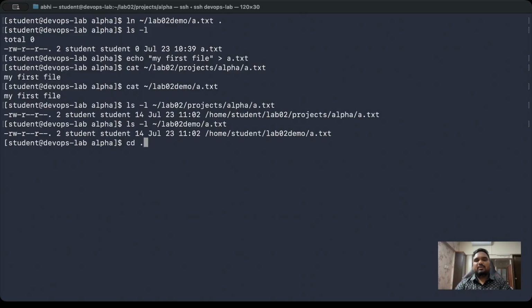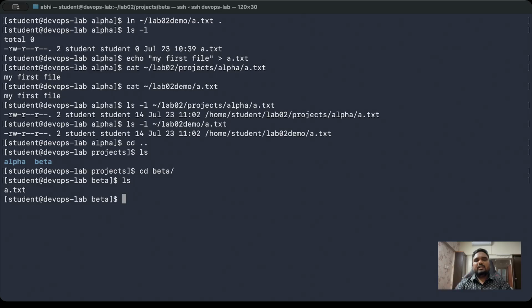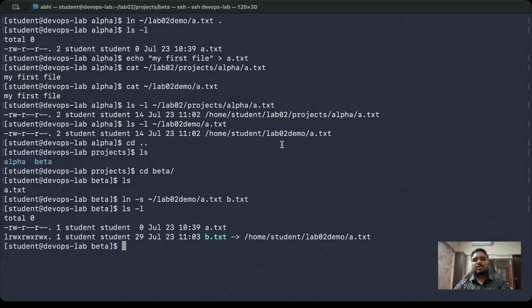Let's move to the beta folder. And in the beta folder, let's create a soft link b.txt for the a.txt from the lab02/demo folder. How do you determine whether it's a soft link? You see a text, then an arrow pointing to the original file.